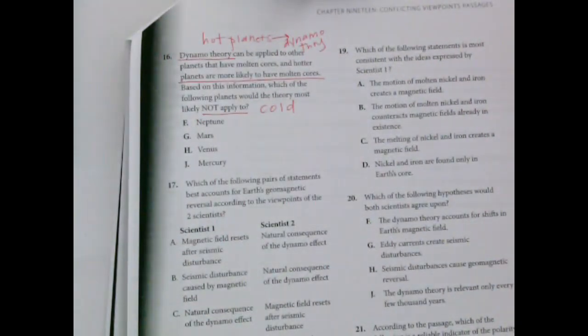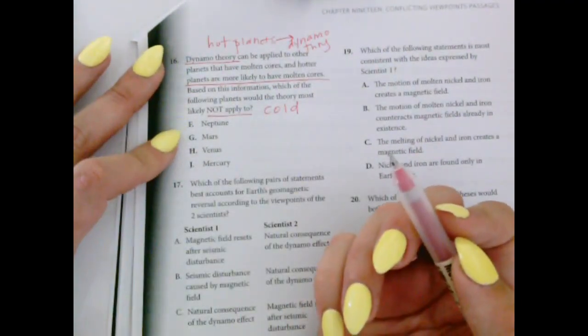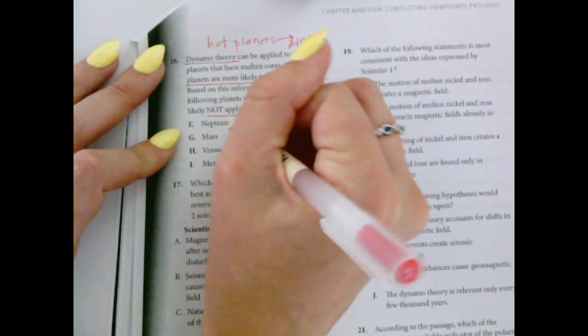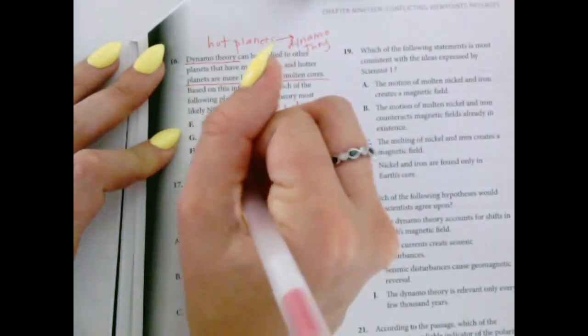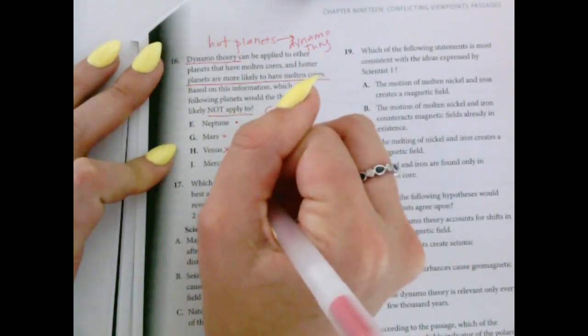Okay, before we even go on, who remembers the My Very Eager Mother just gave us 9 pickles thing? It's not gave, but you know the order of the planets? Okay, closer to sun is going to be hotter or colder? Hotter. Right, so which of these planets is Neptune? Close or far? Far. Is Mars close or far? Close. It's the third. Venus? Close. Yep. Mercury? Close. It's the first. So, you guys really didn't learn that in school? The My Very Eager Mother just served us 9 pickles?